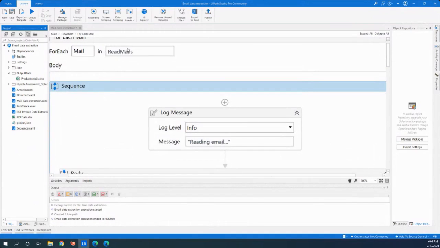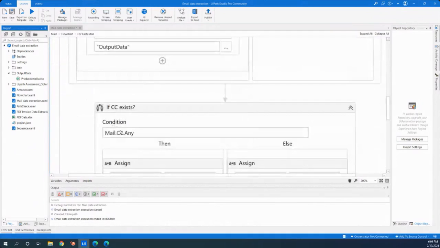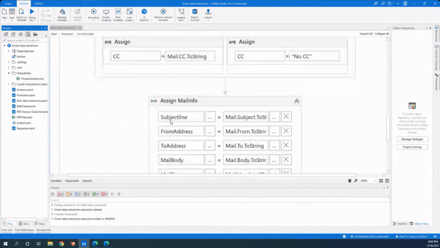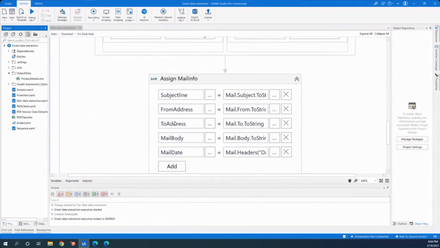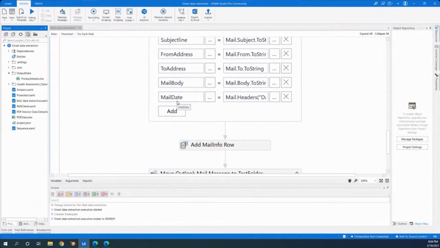Read email is a list. From this list, we are reading one mail at a time. We are extracting the information from that email. We are extracting the attachment, the CC, the subject line, the to address, the mail body, and the mail date.